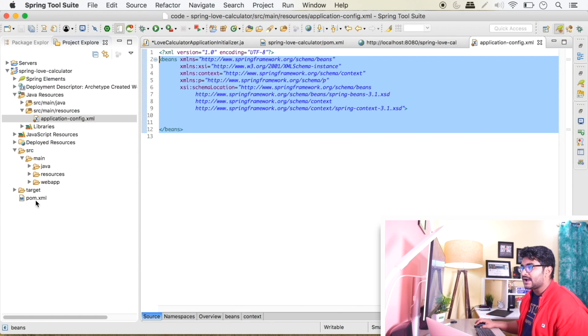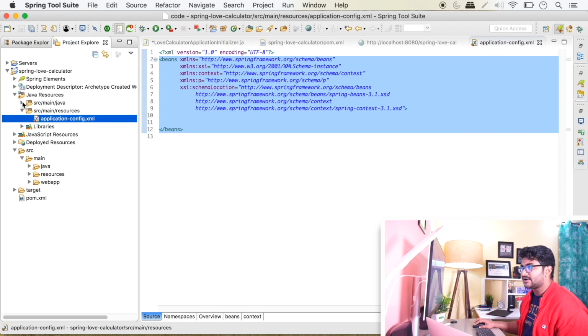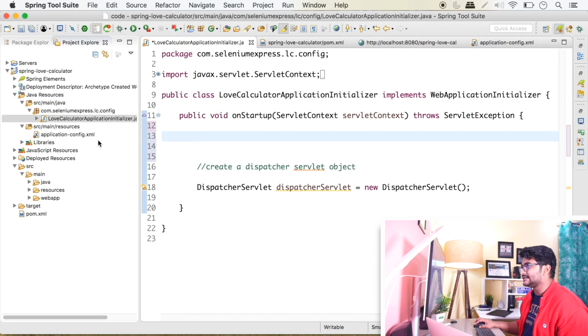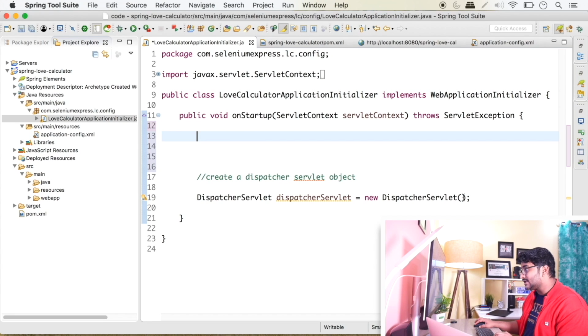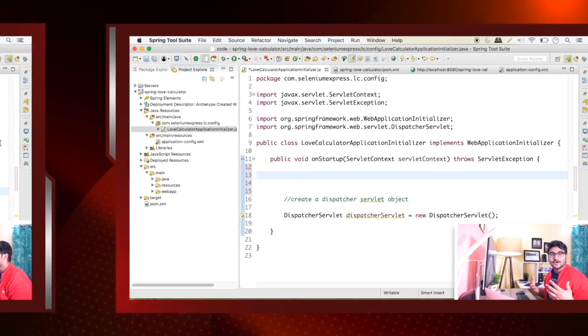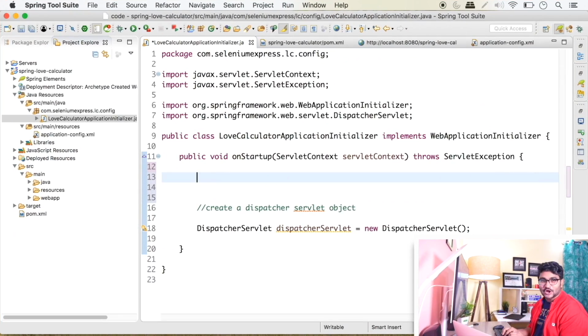But right now I'll come to src/main/java, to the LoveCalculatorApplicationInitializer, where I'm setting up my dispatcher servlet. My goal is to pass a web application context object right here. So let me remove this and create my web application context object, my container object.